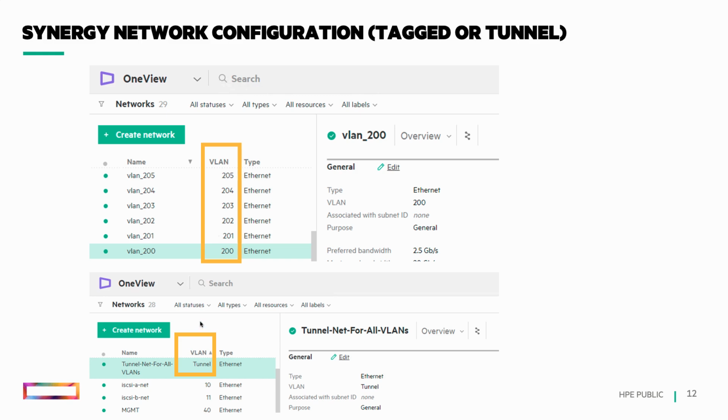On the other side, we have tunnel mode. In tunnel mode, pretty much we really don't care what VLAN is defined on your ACI layer or Nexus layer or hypervisor layer. This is more like a pseudo wire. Whatever VLAN you forward to Synergy, it will just forward down to the hypervisor layer. So these are the two modes of network configuration inside Synergy, and we'll show the configuration with Cisco ACI for each mode.